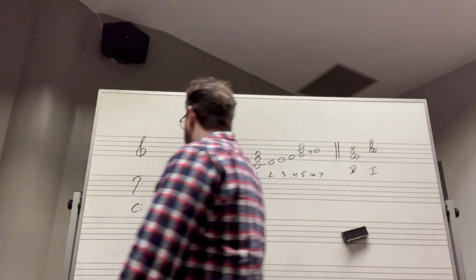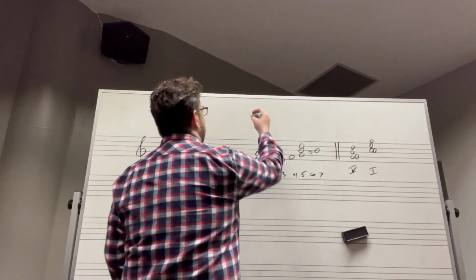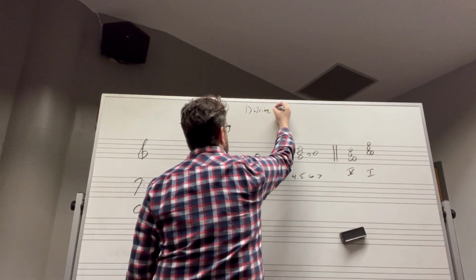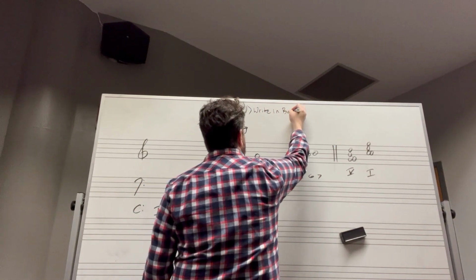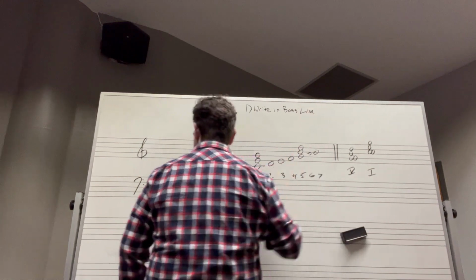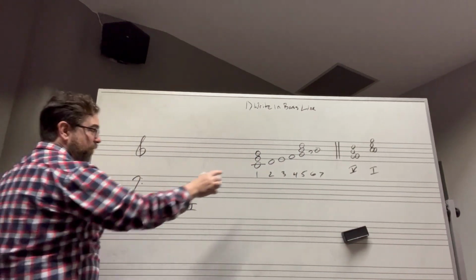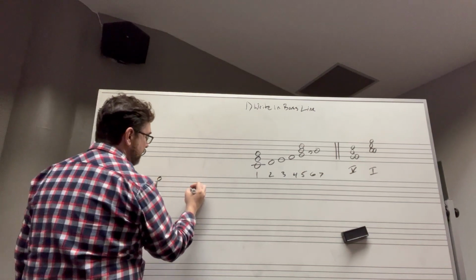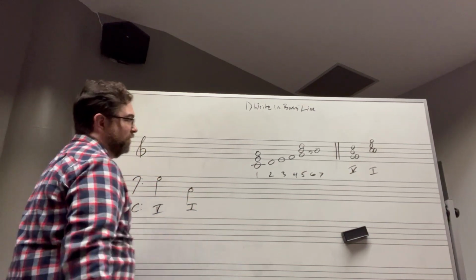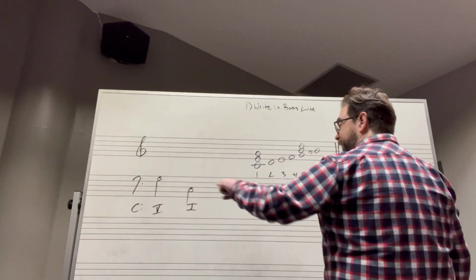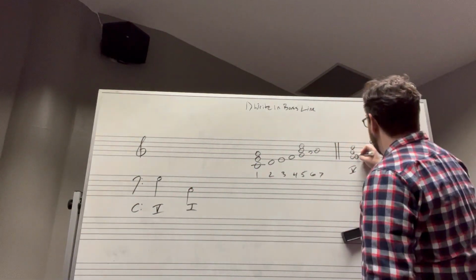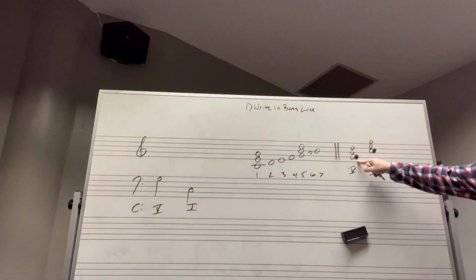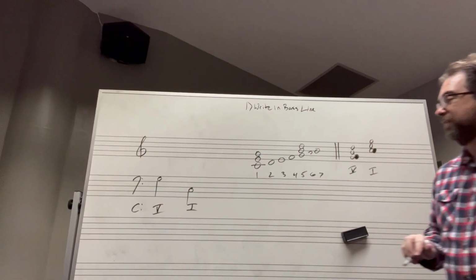So the first thing I do is I go over here, and we're going to make a little set of rules here. You're going to write in the bass. So my 5 is going to be right here, it's a G. I'm going to have my stems facing down, and my 1 is going to be a C. Anytime you write a bass part, make sure the stems are facing down, even if there's no other part in the staff. So then I go over and I mark off one of my G's and one of my C's.